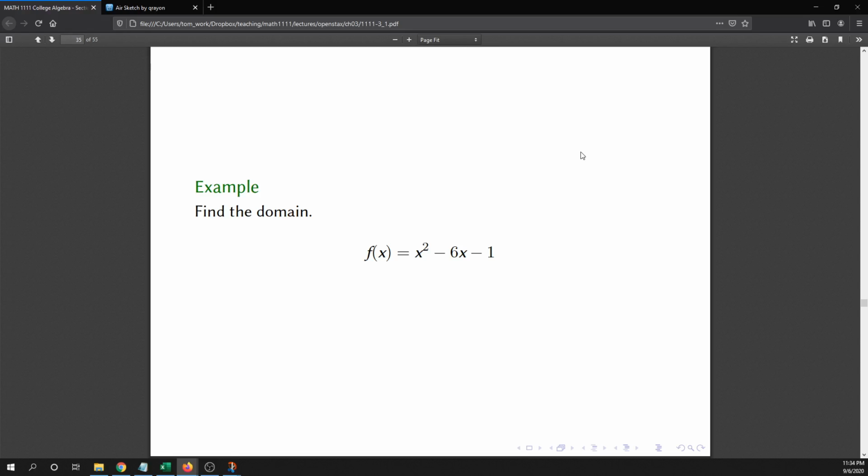All right. Next up, find the domain. So I have f of x equals x squared minus 6x minus 1. I'm going to run through my list. Remember, when you have the function written in function notation like this, and they want you to find the domain, then you're just going to check those two problems. Number one is the division by 0 problem. Does this function have any fractions with variables in the bottom part? The answer is it does not. So this problem does not have the division by 0 problem.